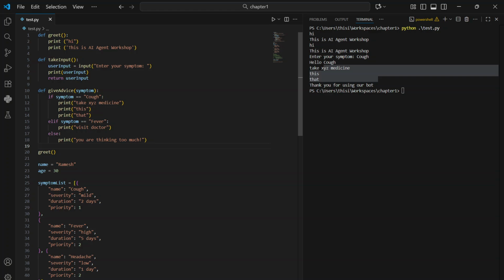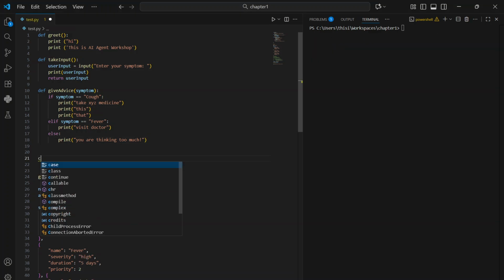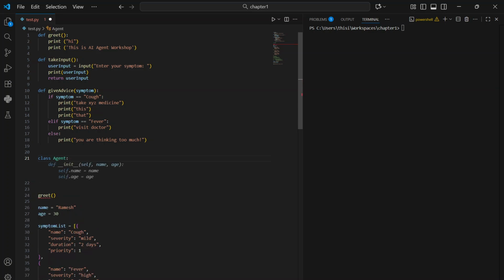So what we will do is convert this function into a class. So how to define a class in Python? Start with the class keyword, then give it a name. Our class is an agent, not a person. Then colon.